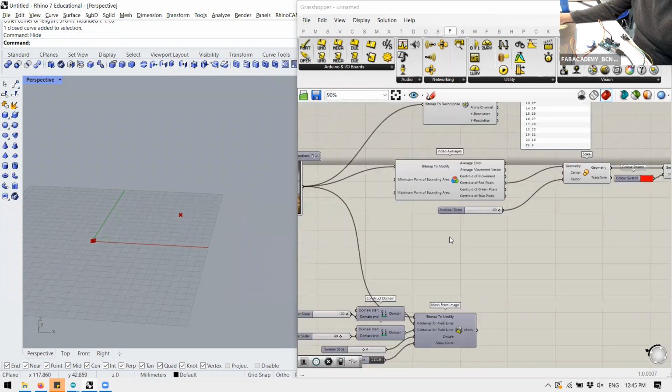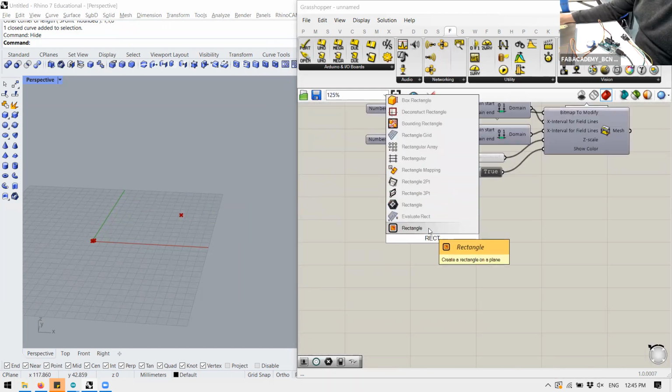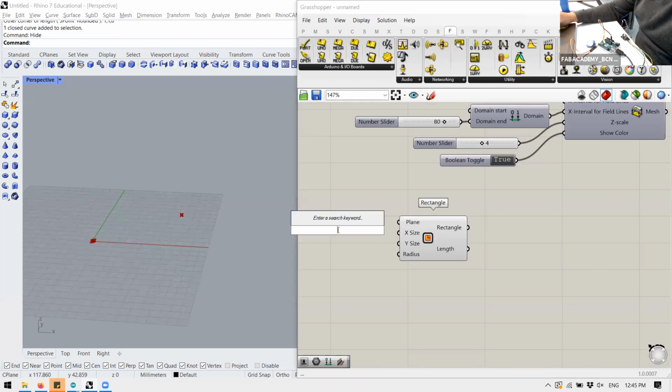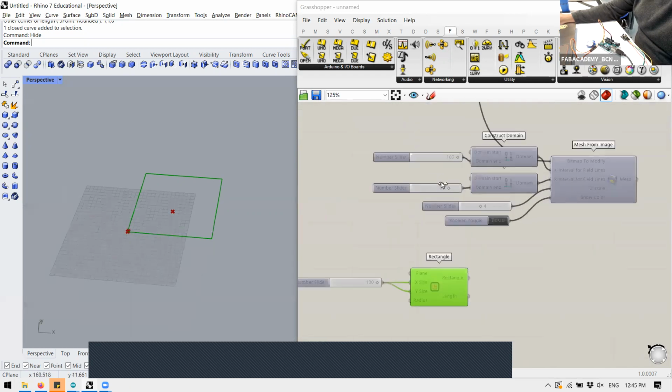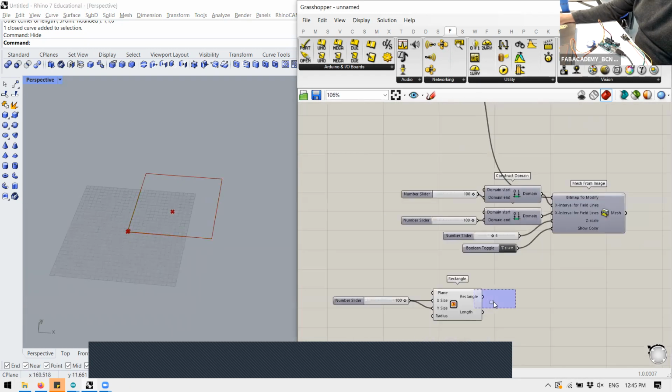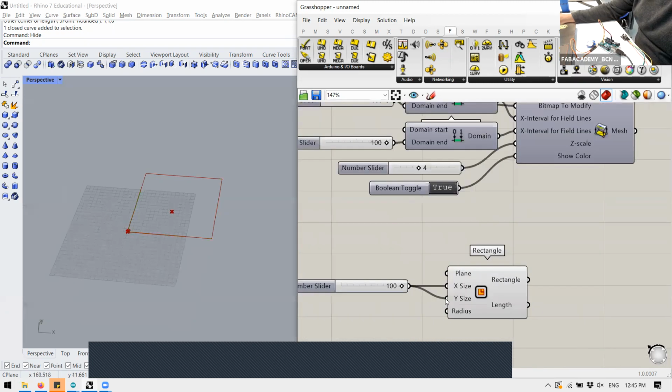So actually, to make it more visual, let's scale everything into a rectangle. Let's draw a rectangle that is going to be our guideline. Rectangle of size 100 by 100. Let's make it square. Okay, this is our working size. So we just have a preview of our rectangle. I just drew a rectangle 100, 100.